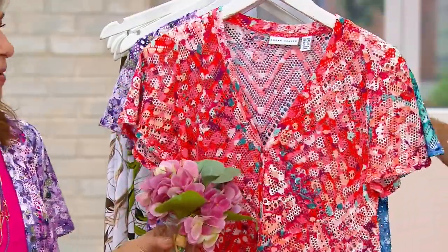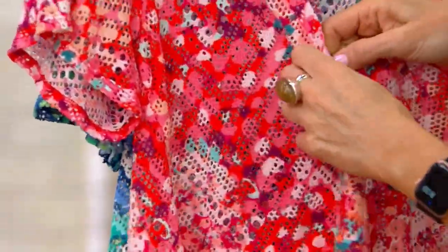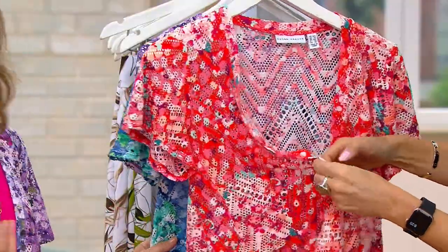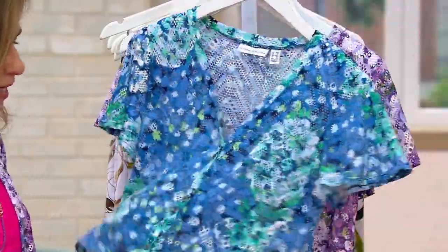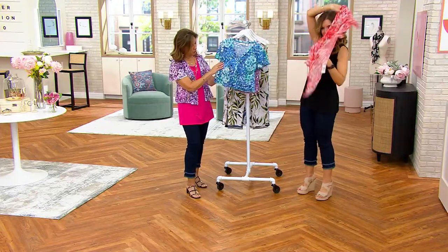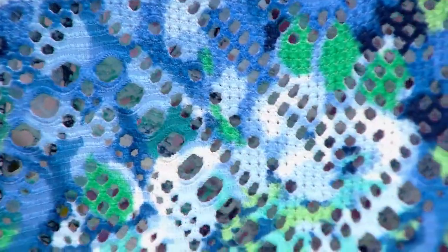Look how gorgeous — that's like wearing flowers, it's so pretty. This is the way I love to dress: pieces that are modern, that are new, that are fresh. It's not like anything you already own. We're calling it a point tail knit, and it's manufactured in a fabric very similar to liquid knit — that soft, fluid fabric that we love. Even in this blue, look at all the colors: you see the greens, every shade of blue. The beauty of this fabric is just absolutely incredible. I cannot believe we were able to do this at such a great value.